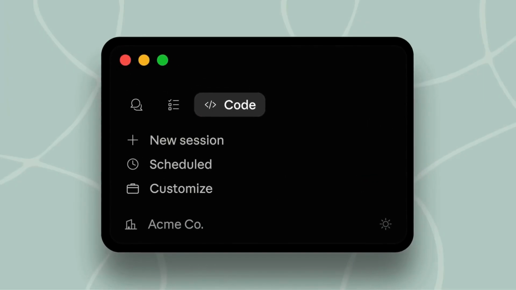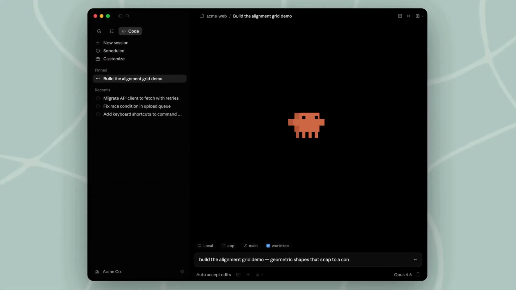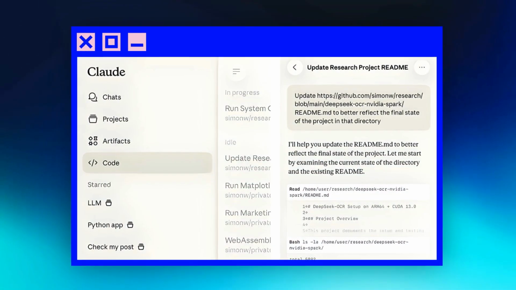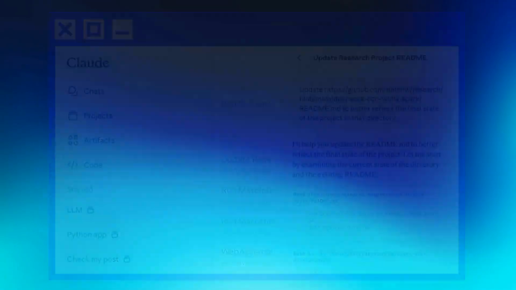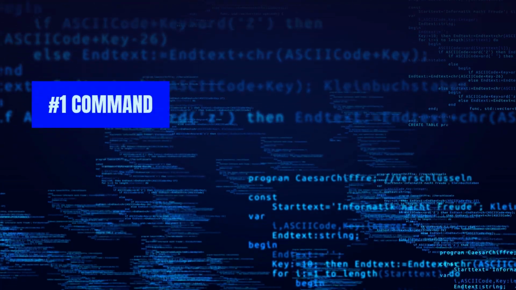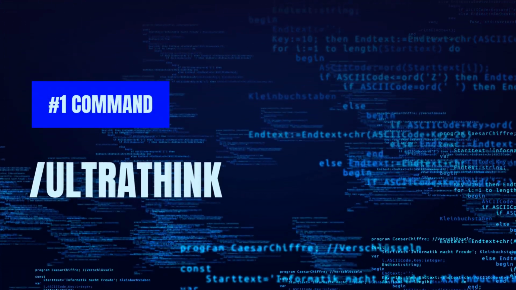Before we start, you need to know about the engine under the hood. This is Claude Code. It's a professional tool designed to work directly on your files and business logic. While you can trigger these commands in a browser, that environment has its limitations. To unlock the raw speed and direct file access this tool was built for, it is best to use the terminal.